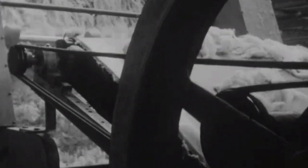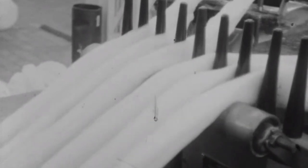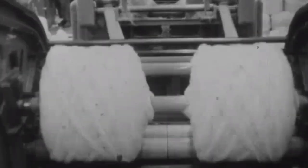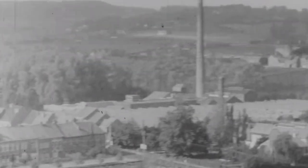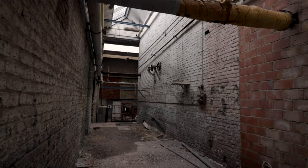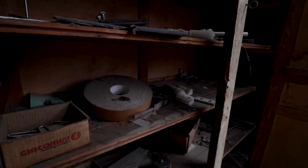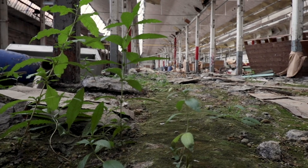Unfortunately, after many decades the European textile production began to slowly move to other countries with lower wages. From this moment, production was slowly decreasing, and there was less and less money for further improvements in the equipment. At the beginning of the 2000s, this whole facility had just over 20 employees and was full of outdated equipment, in some cases even 100 years old. This factory was the last of its kind still operating in this area, but unfortunately this didn't last for long. After just 2 more years, the plant was closed for good.